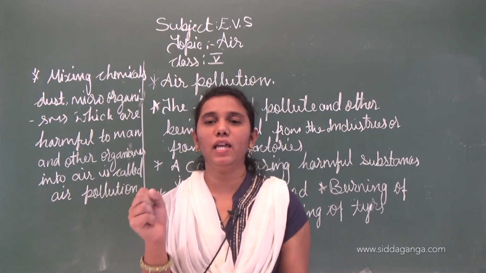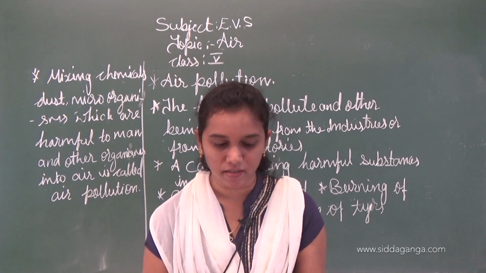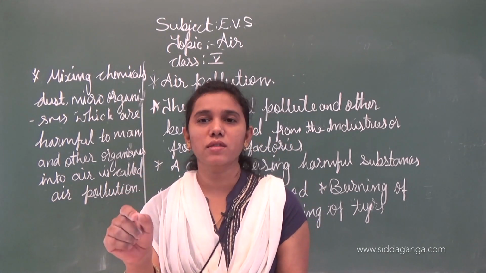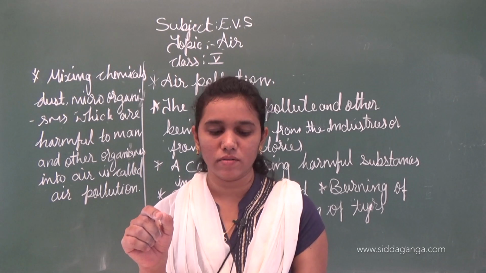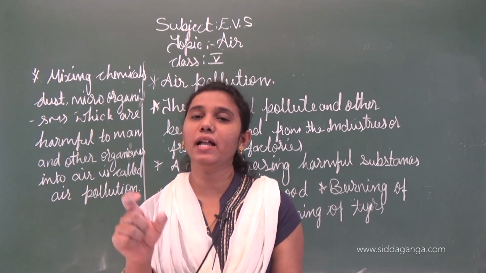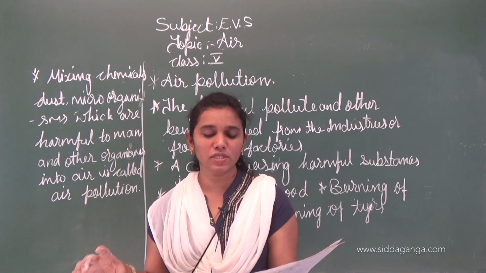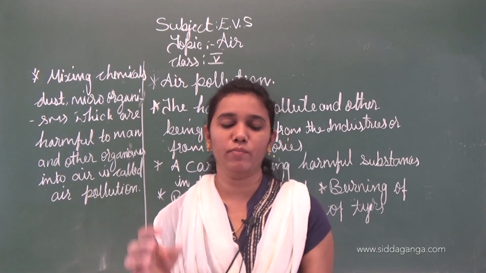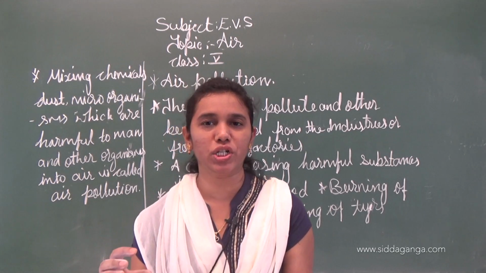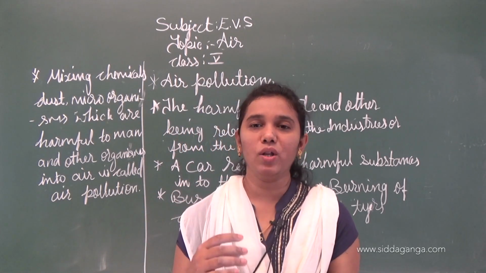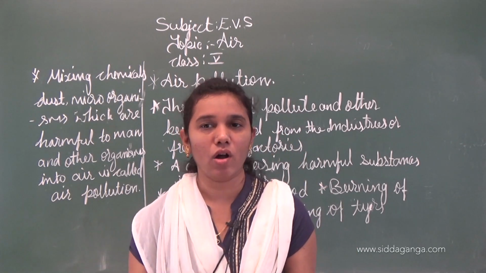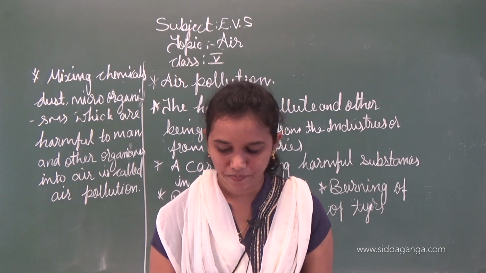Next one, the last one. When you see image 6, this is a coal train, understood, which uses coal as a fuel. We can see that burning of coal results in the release of a lot of smoke. So this is not correct because it causes air pollution. That's why it is wrong. Understood?